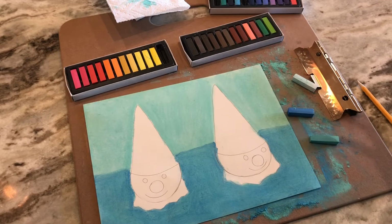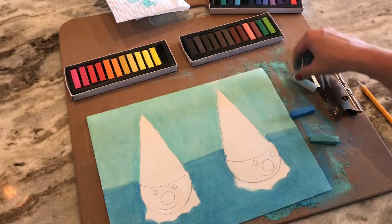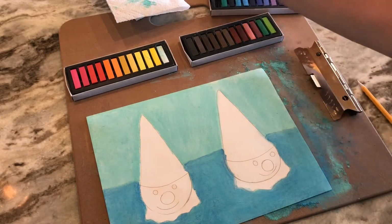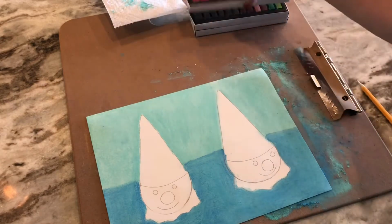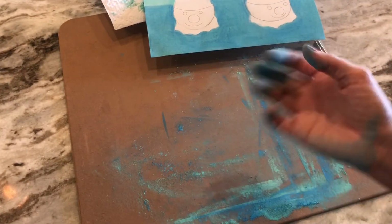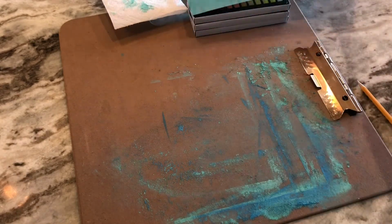That's what we have so far. So what we should do next is clean up our area just a tad. I'm going to place my pastels back in their box and stack them up so that I can clean my workstation. I'm going to move my piece of paper off to the side. I'm going to go wash my hands and get a wet paper towel so that I can wipe my workstation off.